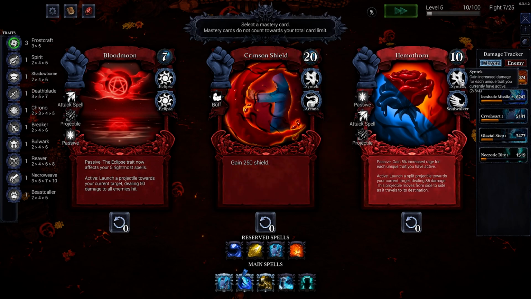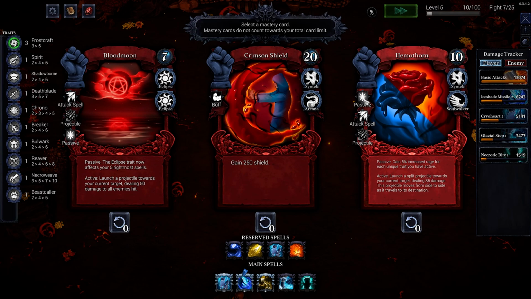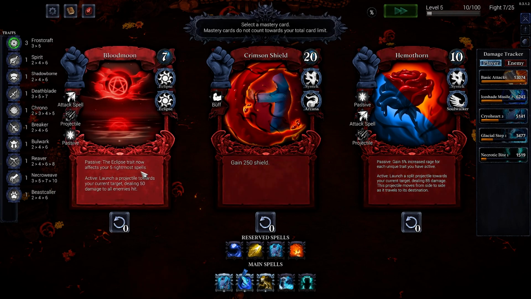And then we could go Soul Walker. Lose less rage while berserking. Additionally, gain bonus SP while in berserk. SP? Spell power, maybe? I don't know which one to take here, because none of these really strike me straight away. Launch a split projectile towards your current target, dealing 85 damage. The projectile moves from side to side as it travels its direction.